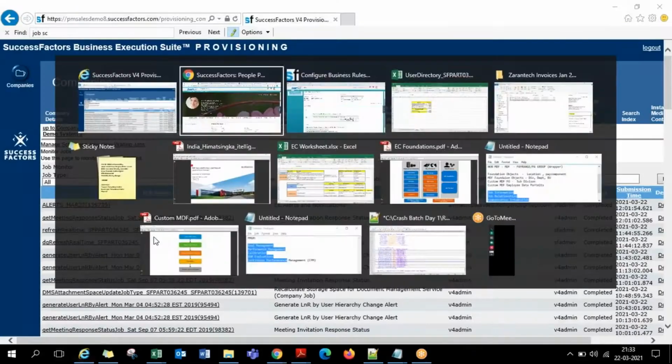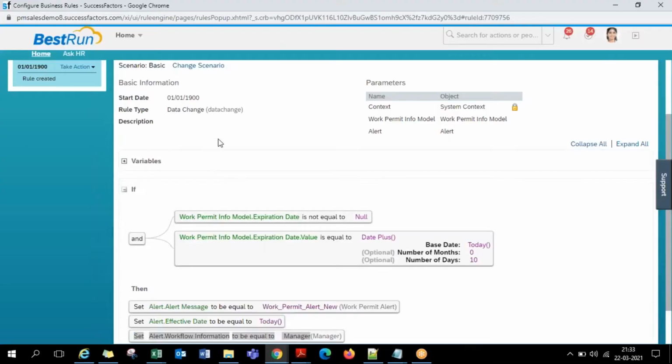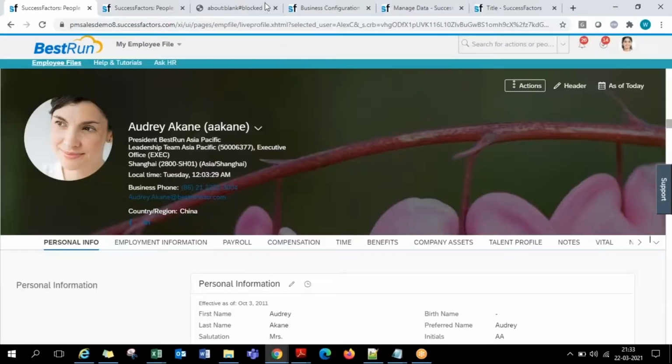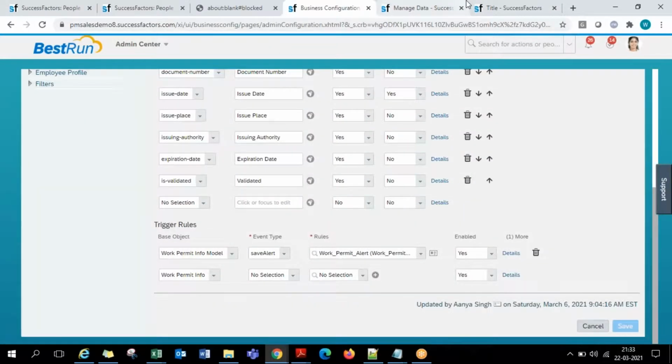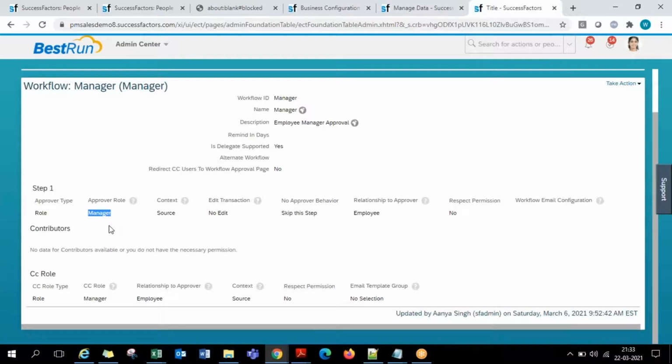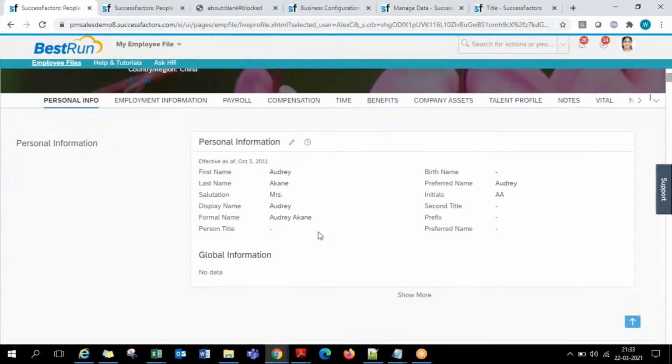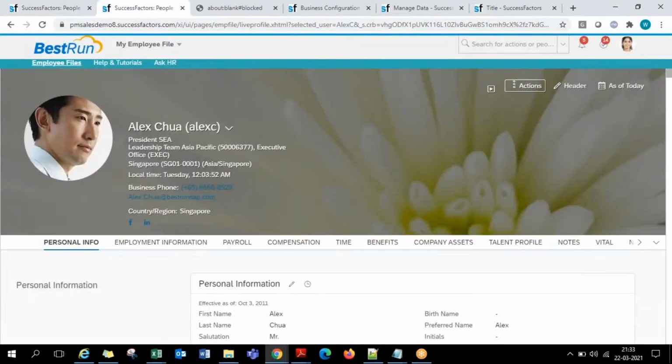But we also kept one more config. Not only on email, you can also find it on the to-do list, because we have kept the manager also as an approver. So if we proxy into Adre Akin, we'll be able to find the to-do item saying that this document is going to expire, because there is a document within the next 10 days that is going to expire for Mr. LX.